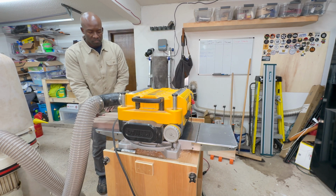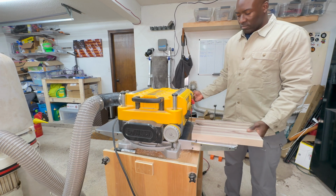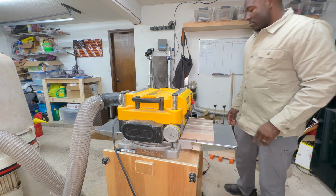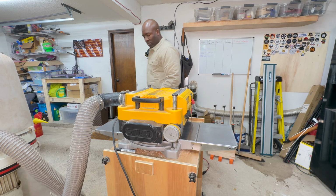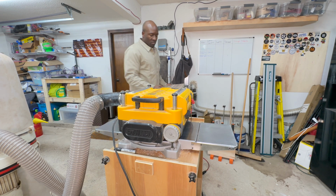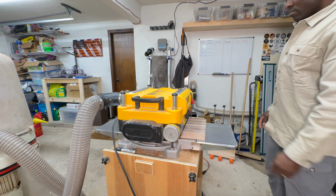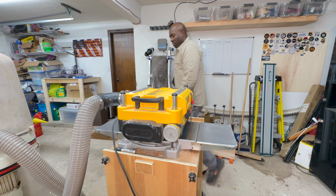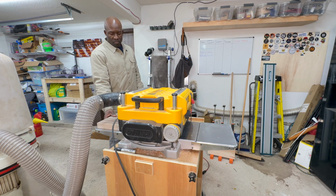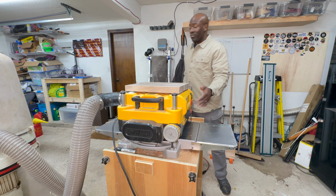I must have run this board through maybe 3 or 4 times, and I just couldn't believe the fit and finish I was getting from 3 planer blades. You know, this is not a helical head, and it was coming out to the point where I know I can sand with 120 grit and be just fine. And the wax on the bed is just making it just that much more enjoyable to send the board through it. And I know I'm saving my rollers by doing it that way.